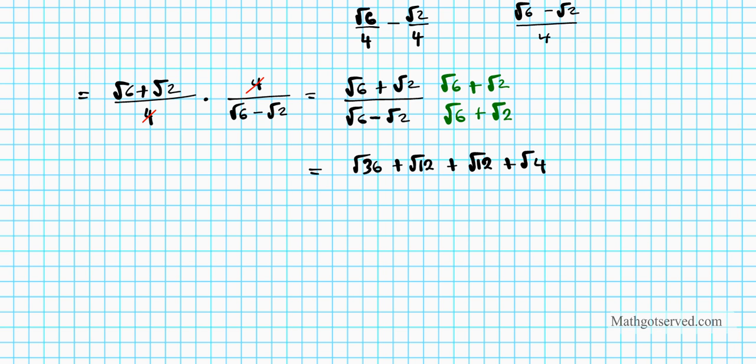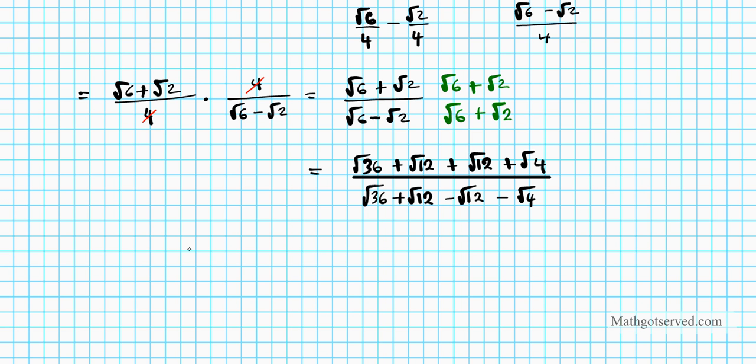Okay, now let's shift our attention to the denominator. We're going to use the same procedure, first, outer, inner, last. So when we do the first, we're going to have root 6 times root 6 as root 36. And then that's the first. And then outer, root 6 times root 2 is going to be positive root 12. Inner, negative root 2 times root 6 is going to be minus root 12. And then last is root 2 times root 2 is going to be minus root 4. All right? So that's what you get when you distribute the denominator. Remember, there are other ways, shortcuts you can use, but I'm trying to do it the long way so everyone understands. Okay, let's go ahead and simplify this.